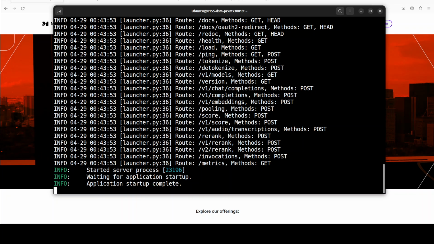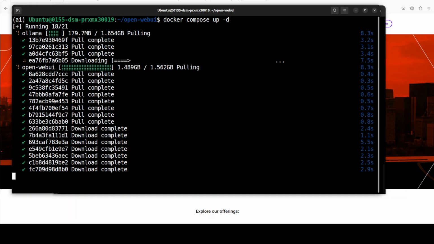Now let me start my text generation web UI. If you don't know what that is, it is a simple web UI where you can talk with the models. You can even use your own application to access this vLLM served model on port 8080 or any OpenAI compatible endpoint. I'm going to use this Open Web UI in Docker. I already have it installed, but I'm just provisioning that container again.